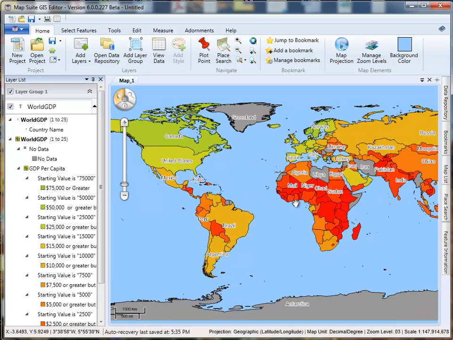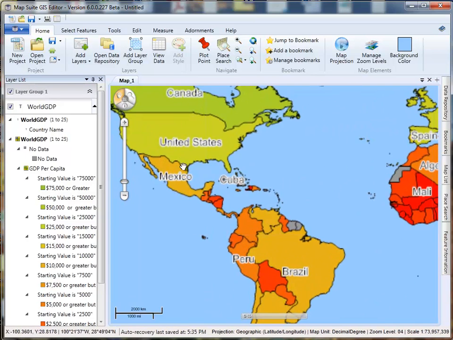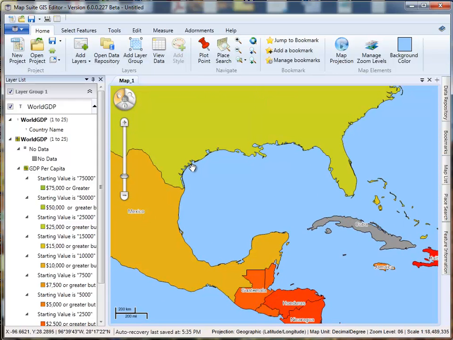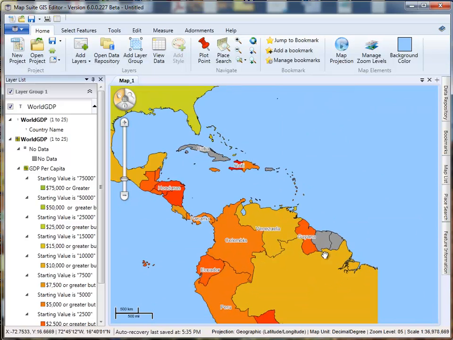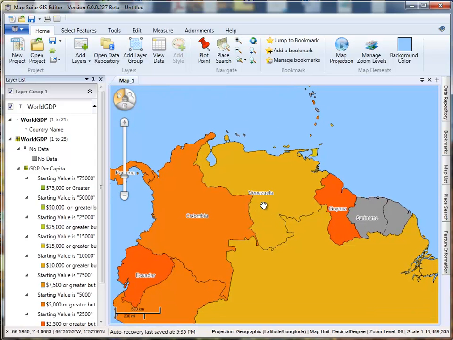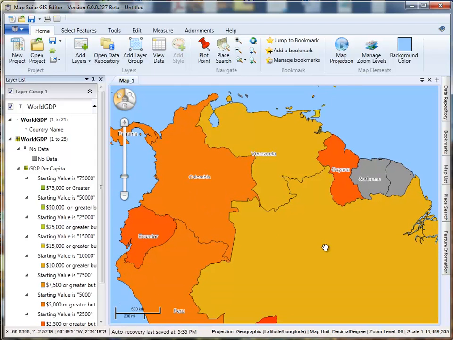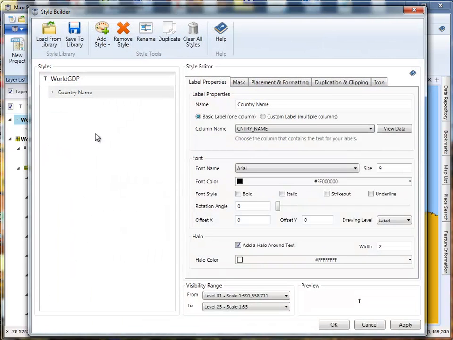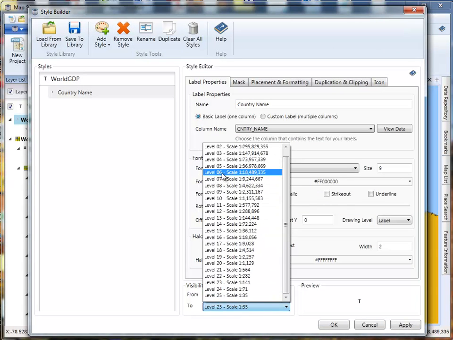Now, once I zoom in, to say maybe zoom level 5 or 6 or greater, I'd also like to start showing the dollar amounts in GDP underneath the country name. So to do this, I'm going to pop back open the style builder here, and I'm going to change this to only be to zoom level, let's say 5.